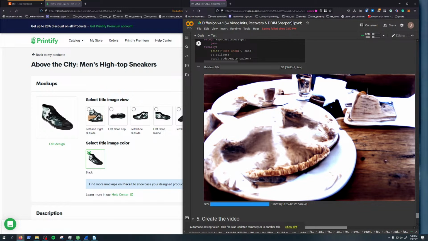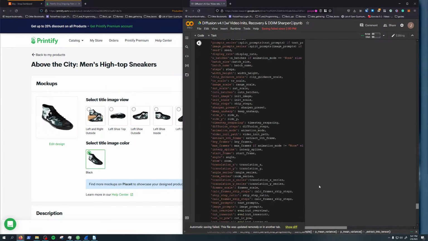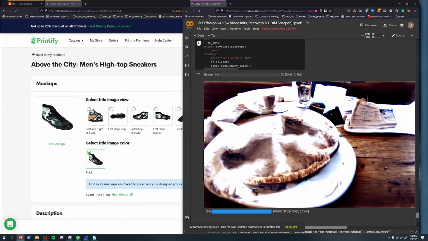The art it creates. So right now, this is an unsharpened image, right? And once it hits 100%, it's going to sharpen it for us. And the prompt I put in was pie on a table in a cafe, right? So that's pretty wicked that you can give it words and it'll design art for you, and then you basically polish the art, right?